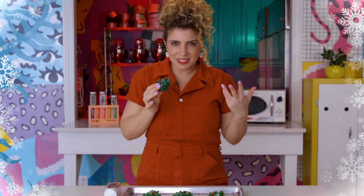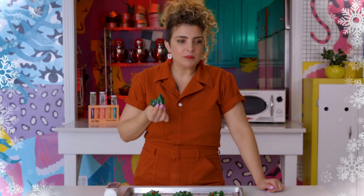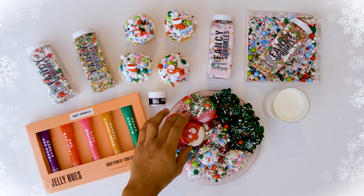I put these in the freezer for a half hour so everything could mix and mingle together, and now we're gonna try one out. It's somehow even better than I thought it would be.